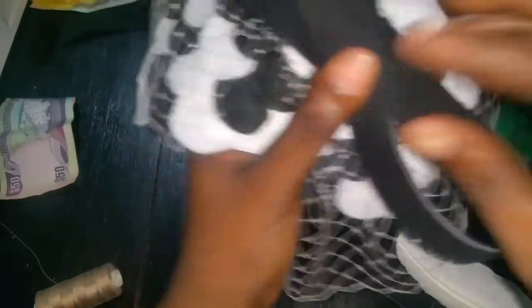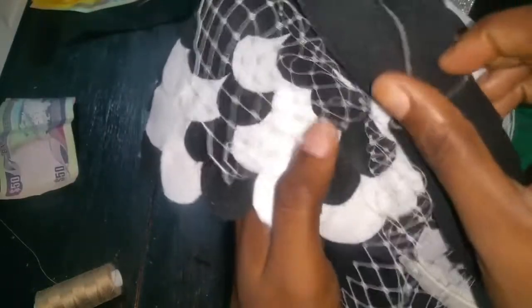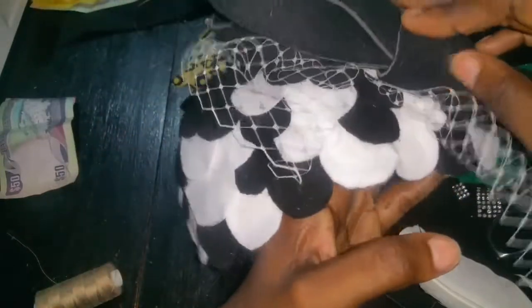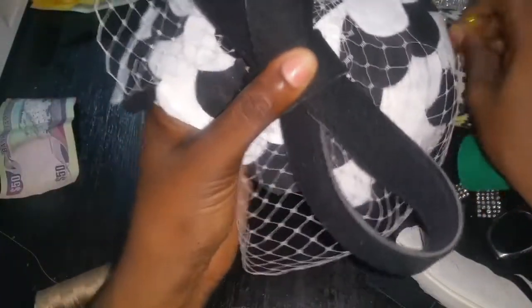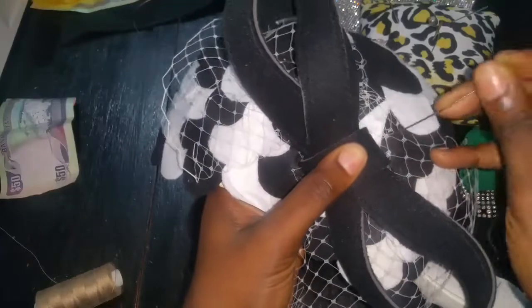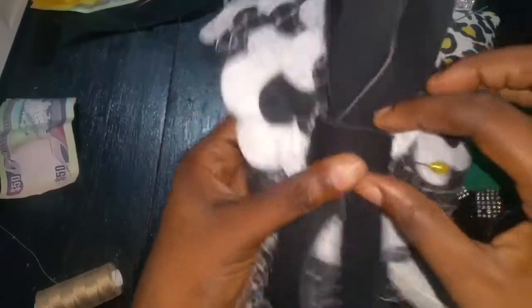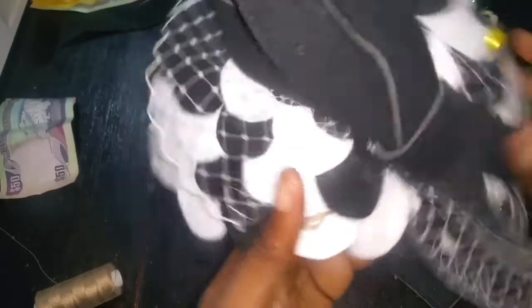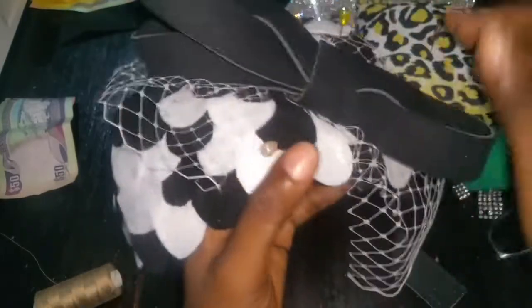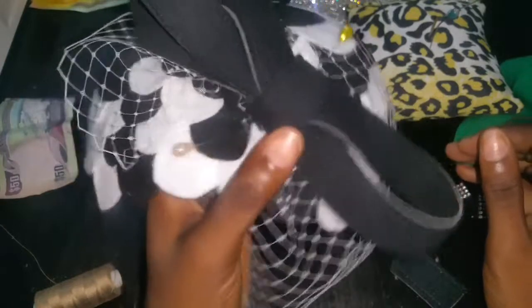Yes, so you position the bow where you would like, and then you move around the veiling so that you can have it in the neatest position as possible. You want, when a client sees this hat, they say, wow, the neatness, the time that is taken to create the hat. You want to ensure that they want to buy this hat. You don't want to have the hat on the display forever. It's not a mannequin. So you take as much time and effort as possible to make the hat looking lovely and unique. And again, use up your pins. Use up your pins. It will help you. That's why they were created.